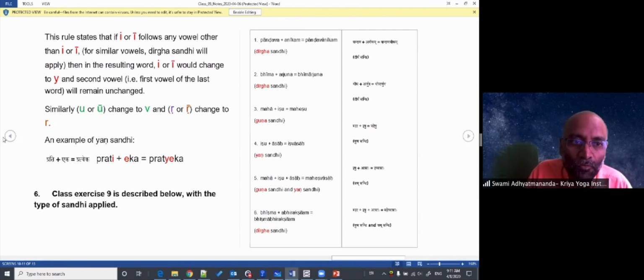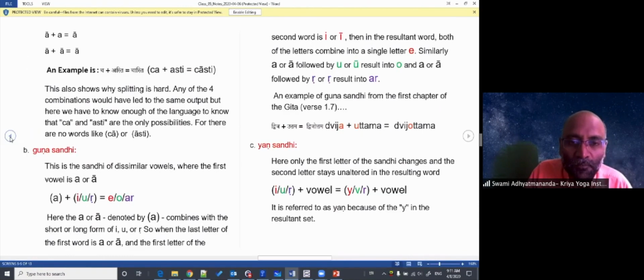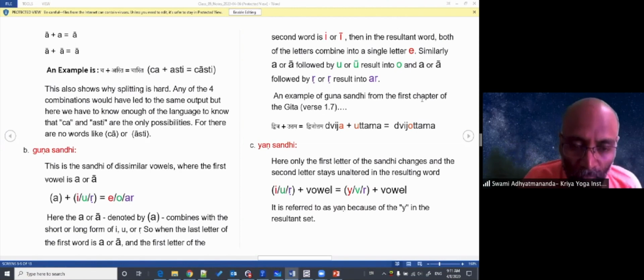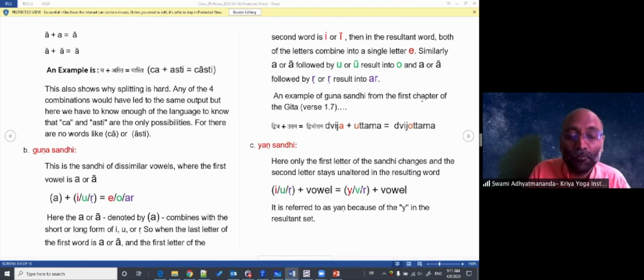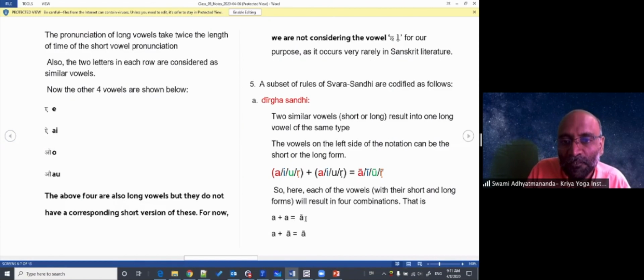Okay, so this is what we covered last time, and you see so far what we covered, it's pretty intuitive. I told you already that some Sandhi rules would be very intuitive, like you can almost figure it out yourself, and you can just say those sounds a little bit faster. So if you say faster, it stands to reason that in Dirgha Sandhi they would become Akara. So two similar vowels would result into the long vowel. That is kind of very intuitive.